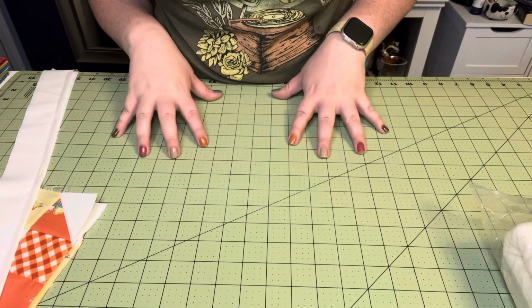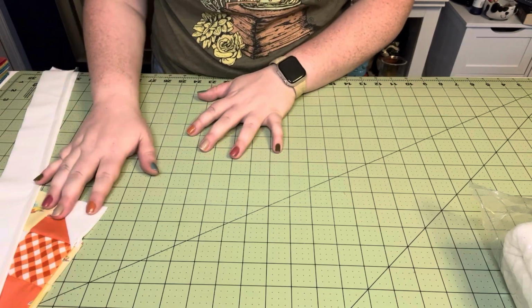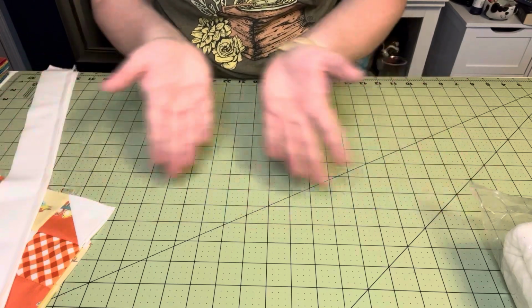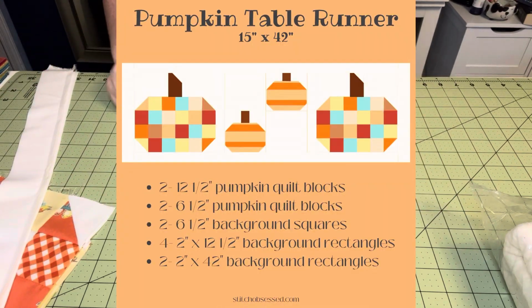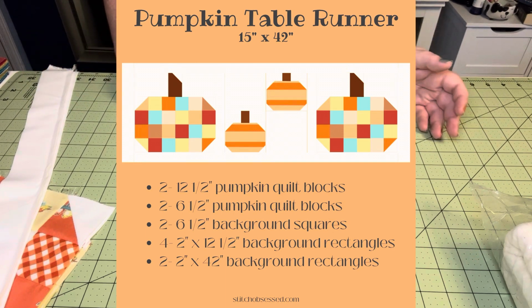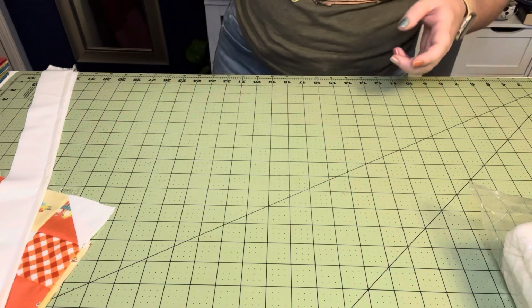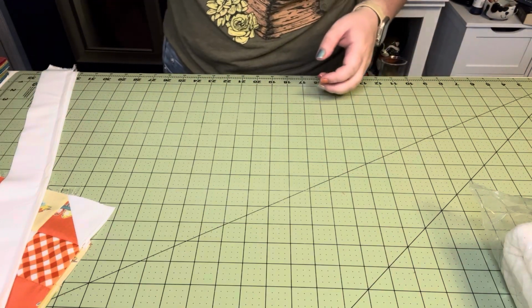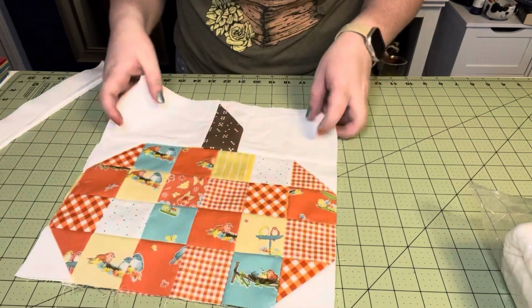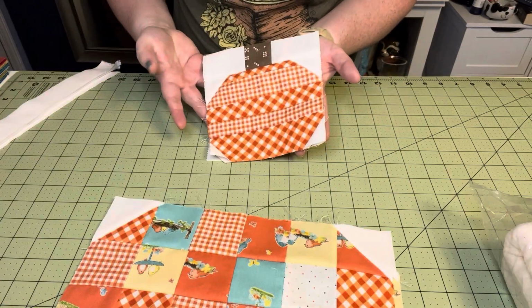For this project, we are going to first need to cut and create our quilt blocks and our other pieces. I'm going to pop up a graphic here on the screen right now that you can pause, and either take a screenshot or write down the pieces that you're going to need for the table runner quilt top. What we are going to need is 2 of our 12.5-inch pumpkin quilt blocks, so 2 of these, and 2 of our 6.5-inch quilt blocks.